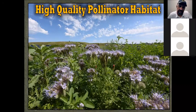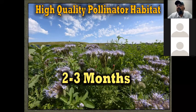A honeybee seed mixture establishes very quickly. This is literally a photo of what it looked like 2 months after it was planted. This is a mixture that is designed specifically with the plant species, clovers and other things that honeybees thrive on. It's the forage that they're most in demand of. Now, lots of other pollinator species, native bees and monarch butterflies use it as well, but on half of our project, this is what we establish.